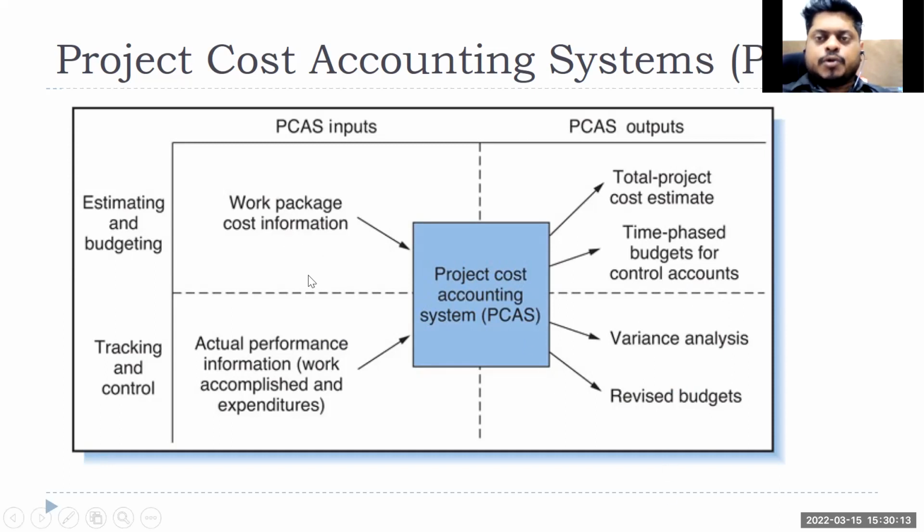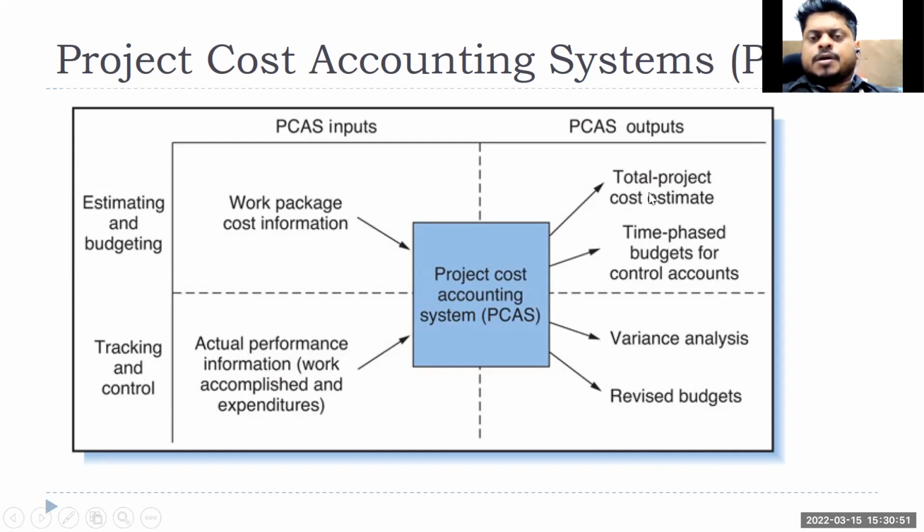Then you compare your initial estimate of the work package with your monthly or weekly spending, carrying out a variance analysis. Variance means the difference. Like I had a budget of 1 or 2 crore rupees in the month, and I have already spent 2.5 crore. So you have to give clarification why you have already spent 50 lakhs more, right? Then sometimes you have to revise the budget also, if some unknown risk has happened that you are not able to manage. So you go to your top management with a revised budget and revised work plan, and take further approval.